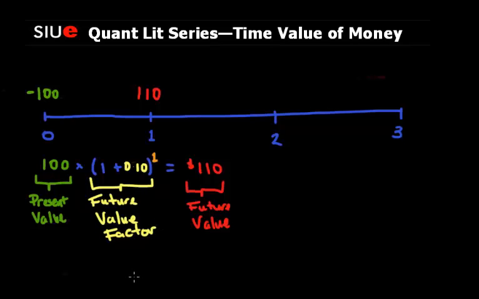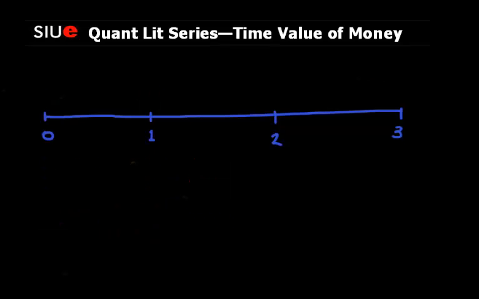Okay, now let's do something just a little bit more complicated, but not much more complicated. We're going to start with the same $100, and instead of at year 1, we want to know how much that grows to in year 3. So we're going to start with 100, and the question is, what is this future value here?